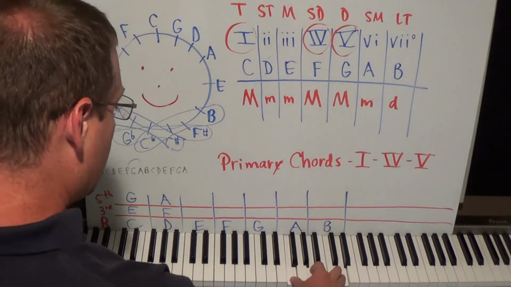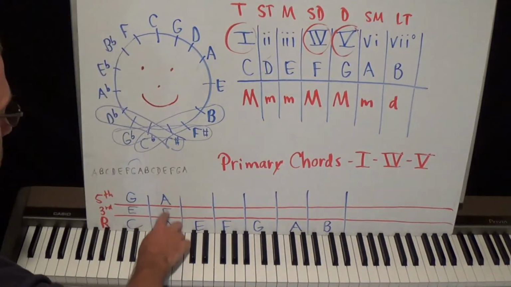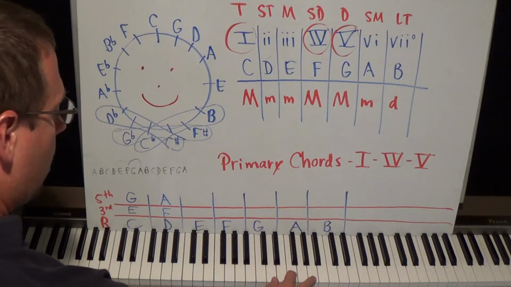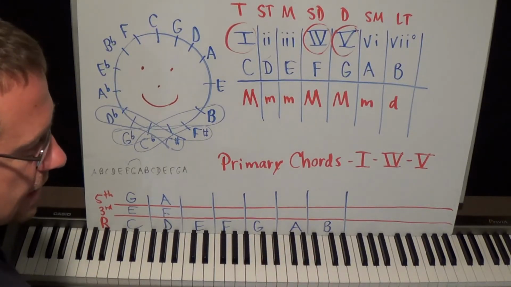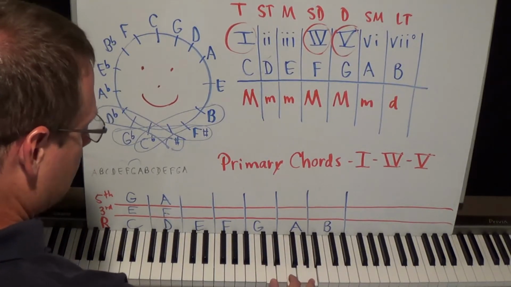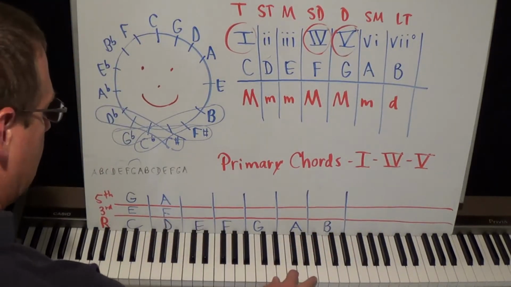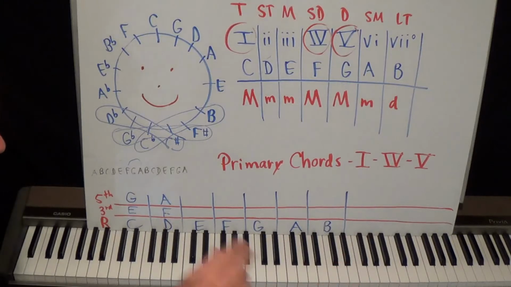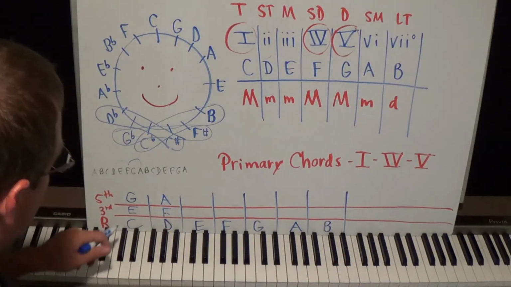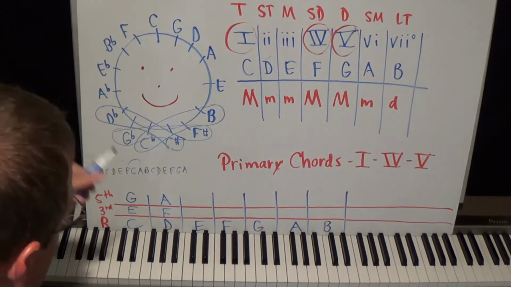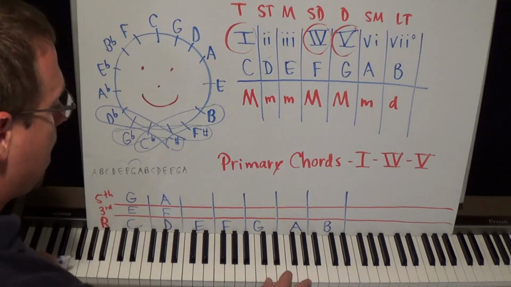Yes. But when it's in root position, which means the D's on the bottom, then it makes it the easiest to understand and look at and say, oh, that's a D chord. But if I mix the letters up, that gets more confusing, right? But if I've got it in root position, D, F, A, and that's all we're concerned about right now is root position. I was getting ahead of myself a little bit with the inversion, so if you didn't quite get that, that's all right. So there's my minor 2.